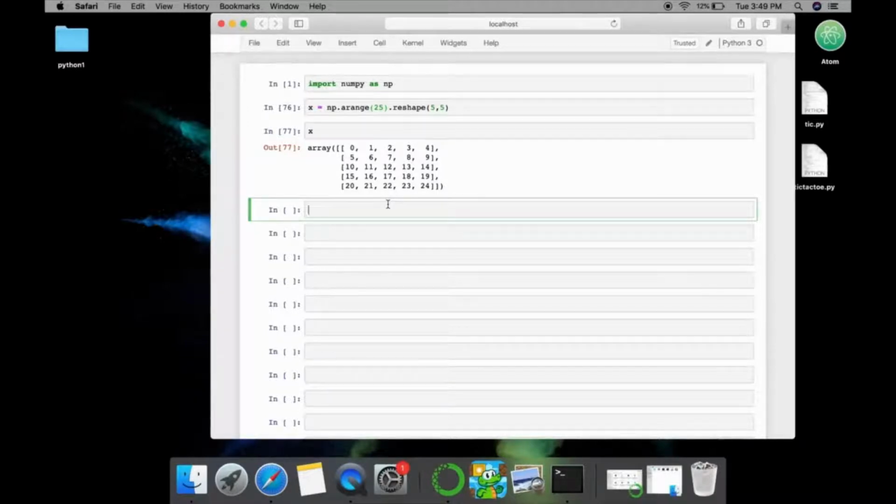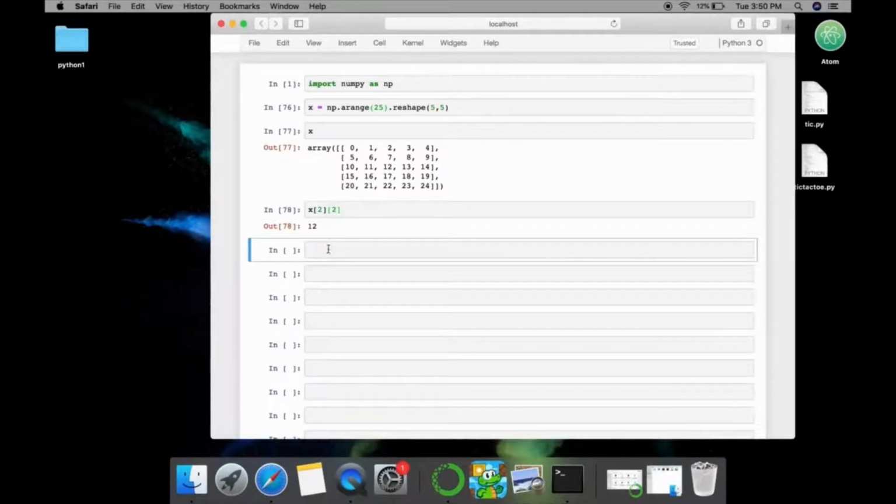That is, the first one is something like the list, that is pass the first element 2 and then here 3. The first one denotes the row, that's i, and this one is j. So if you want to access this 12, first in row 0, 1 and 2, the row will be 2 and the column will be 0, 1 and 2, that's also 2. Hit shift enter, you get the 12.